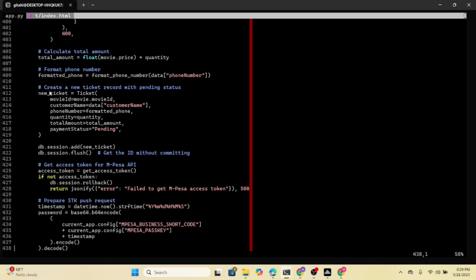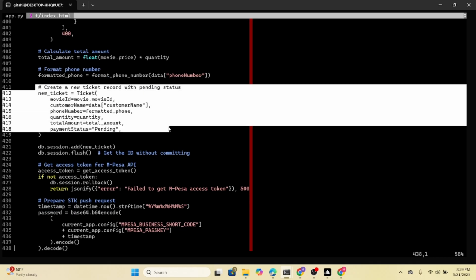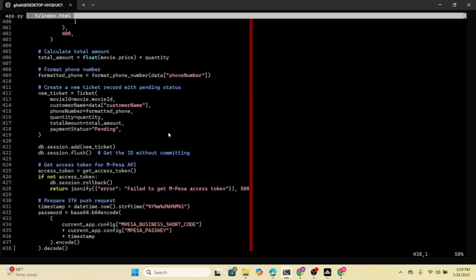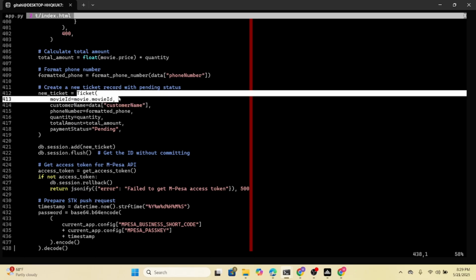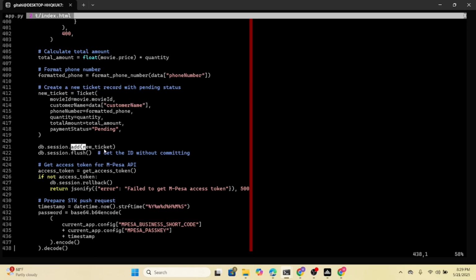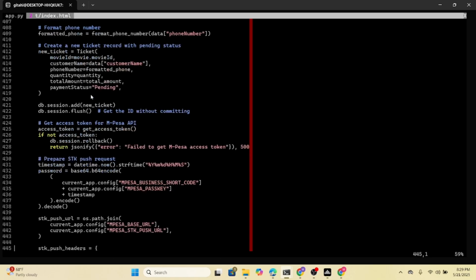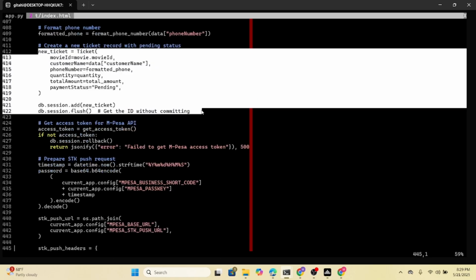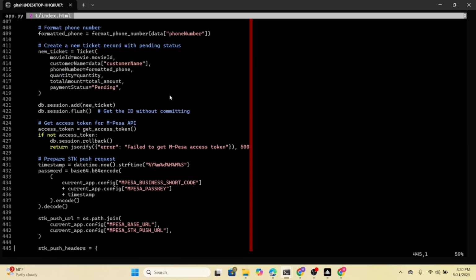Then after that, we create a new ticket. You can see this is how ORM does things. I don't have to write select, insert, etc. I only write it like a normal program. I create a class and then it is created automatically. So that's how I create a ticket using ORM. I find it very easy and very convenient, and you can do a project that would have taken a long time within a short period of time if you have ORM.